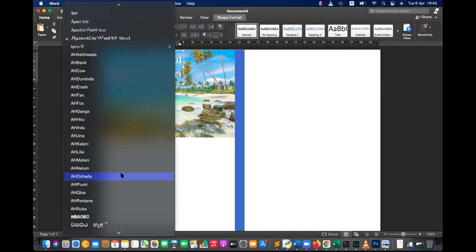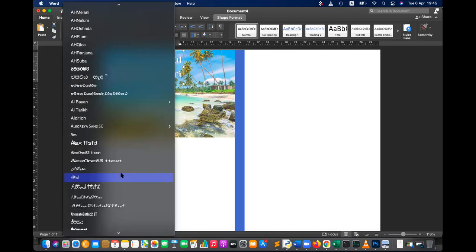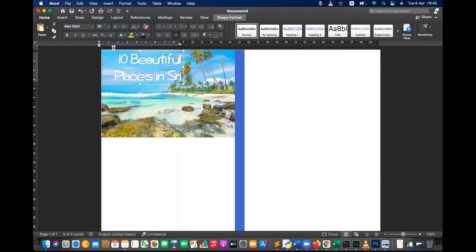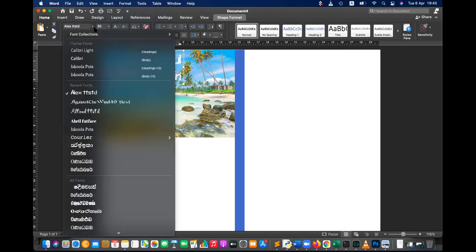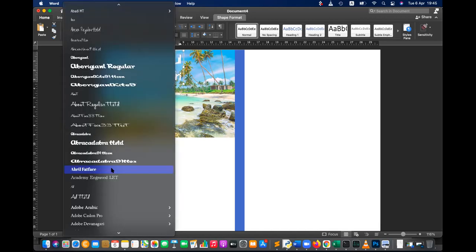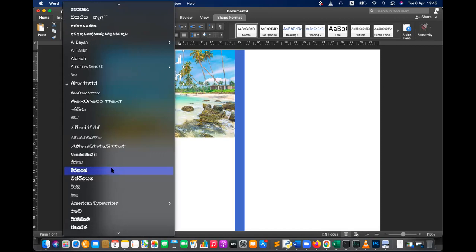So let's add some font, decorative one. Seems its gap is not enough. You can select any font that you like, but with a better gap.